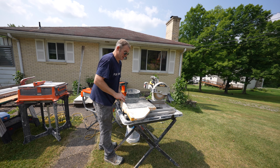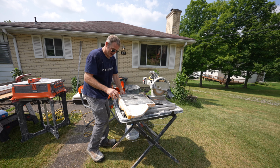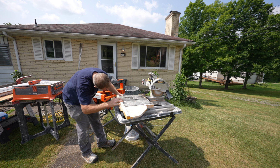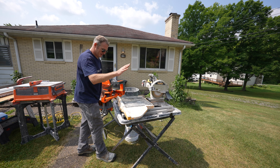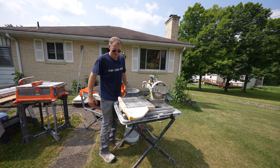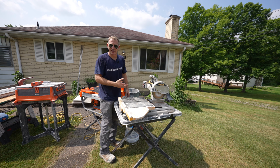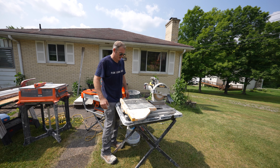Now again, this has been abused and used. I've probably done 5,000 to 6,000 square feet of tile with this, so not everything works exactly the way it should. But this is definitely a contractor's type of saw. This is basically universal. You can start out with this and be able to do just about any type of tile work.